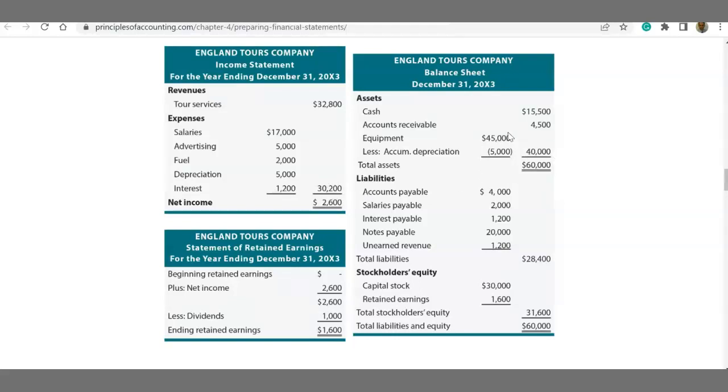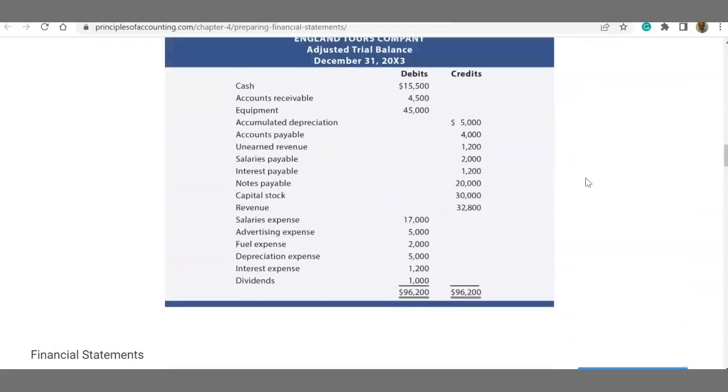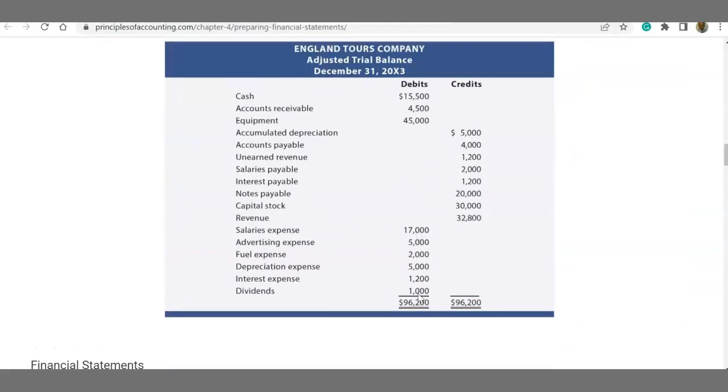Again, same thing here. You go to the left, you put your numbers there, 45 minus 5, and go to the right and put the net book value of your equipment on the right-hand side. Now on the right-hand side, it's very easy. 15,500 plus 4,500 plus 40,000, it's 60,000. So it's not a 405 traffic, hard to understand, confusing balance sheet. It's very clean, very organized, simple to understand. But when you go to the trial balance, yes, you have a debit side and you have a credit side.